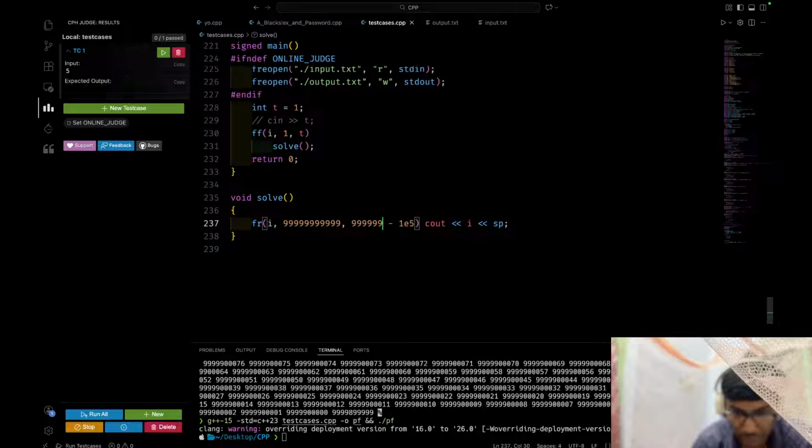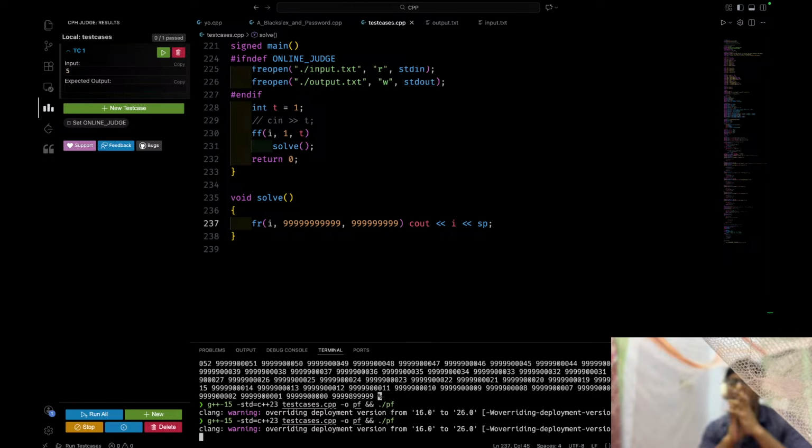A lot, big input. So yeah, cout and then a space. And let's run this. It will be a big file.